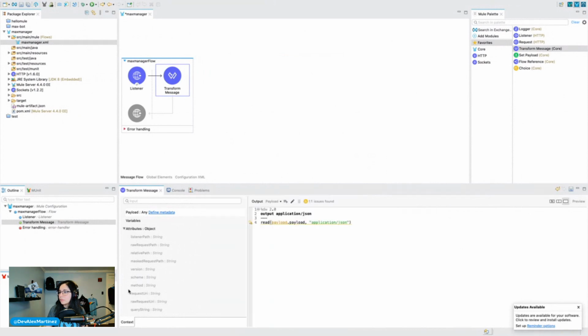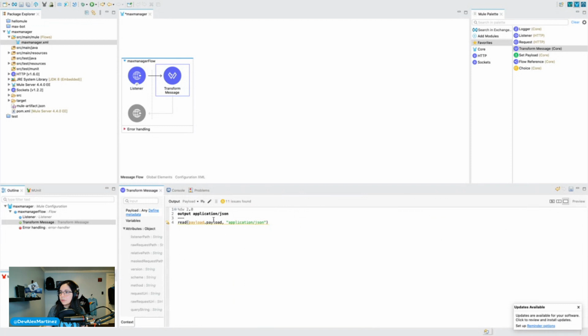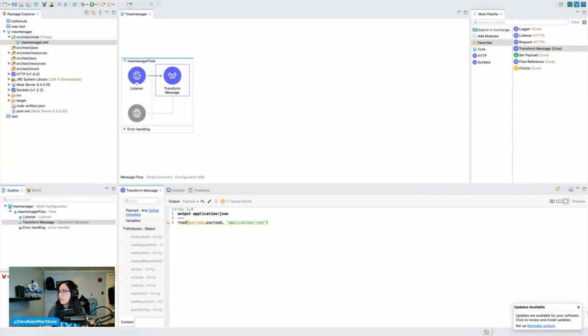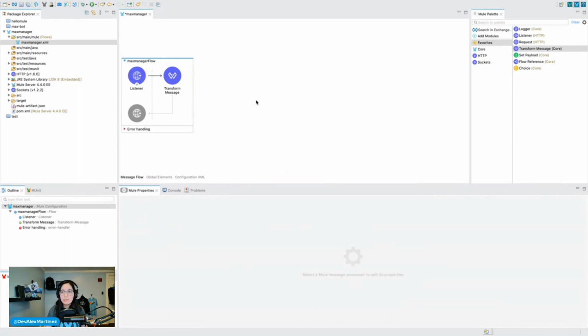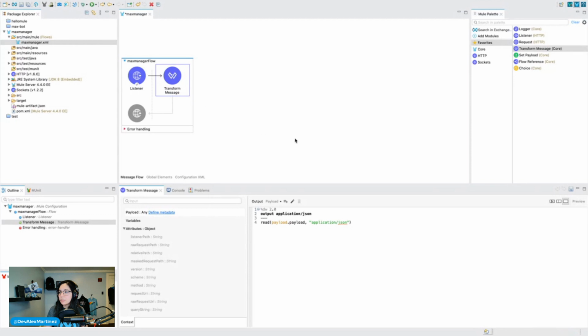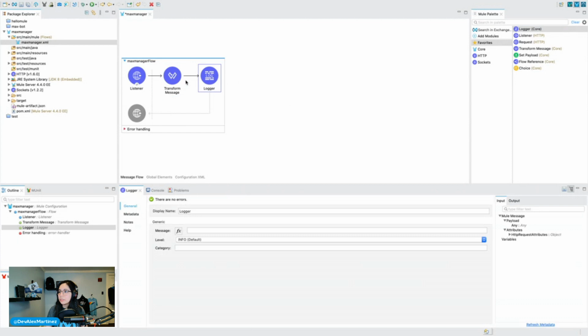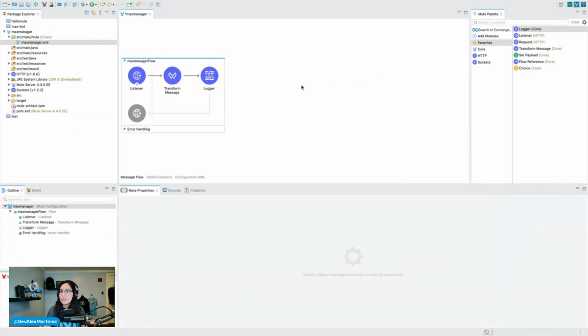So this is my DataWeave code that I'm going to be using. Again, it's the same that I got from the DataWeave Playground. Let's see if it works here. I don't know why it works in the DataWeave Playground, but not in the Flow Designer. Maybe they're different versions. Okay, so just that, and then a logger to see the actual payload. Literally just put payload. That's it. Let's save.